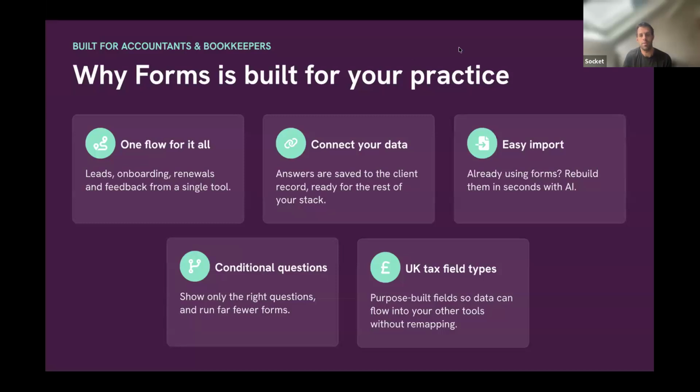Cool. And why do we think it's a little bit different to some of the other tools out there? As we talked about at the beginning, there should be one flow for everything, so you've got one space where you can see this information, and you're reducing your app fatigue across different platforms. It's starting, and we'll do more of it, to be able to auto-populate information that we've already got. If I'm a client, I don't want to have to manually input the same data into lots of different places, and Socket already knows quite a lot about the client. So how can we auto-populate that information and connect it to the rest of your stack?